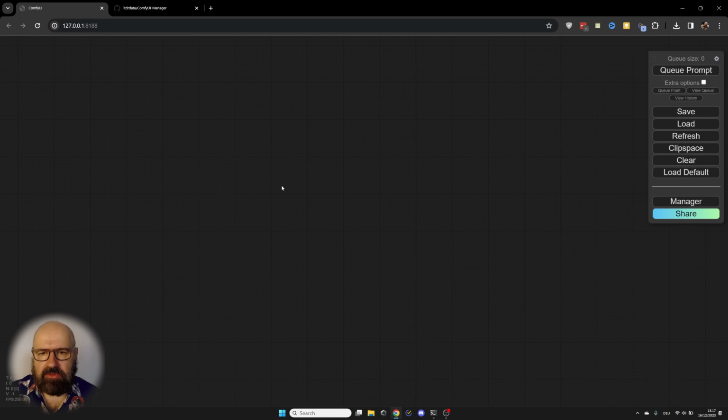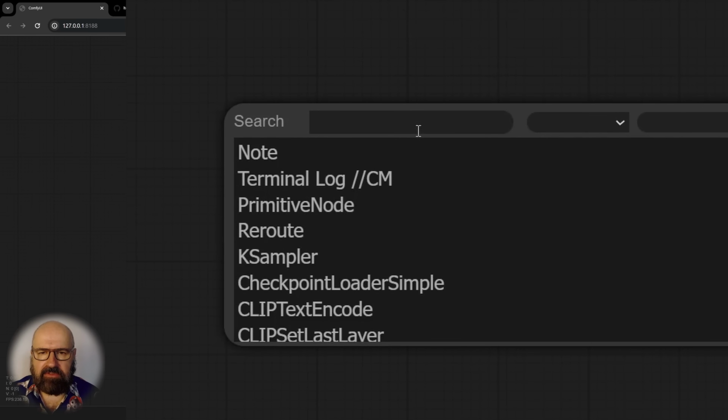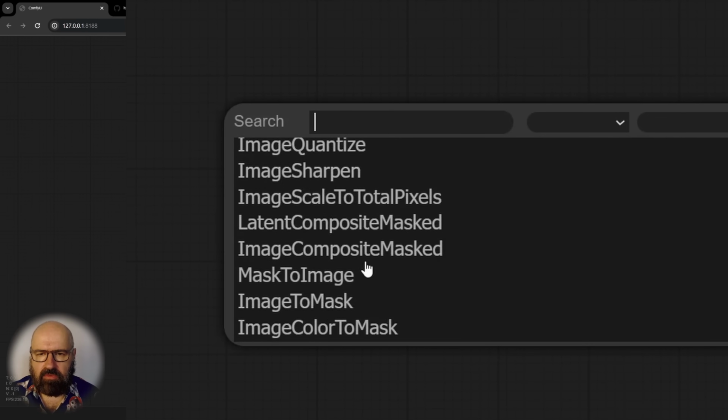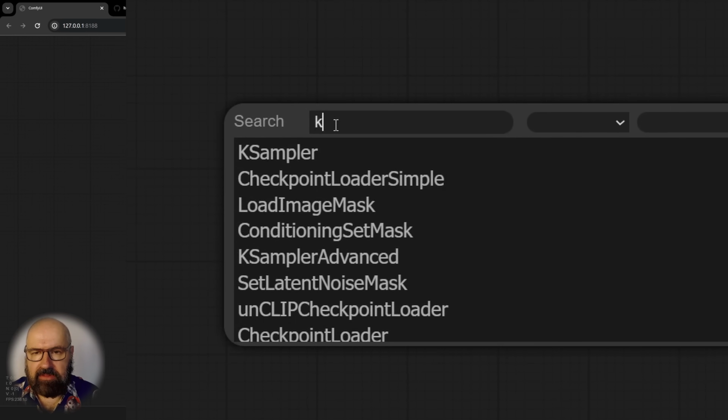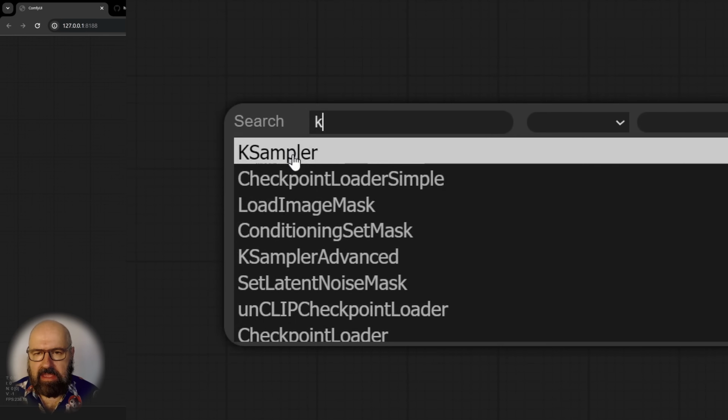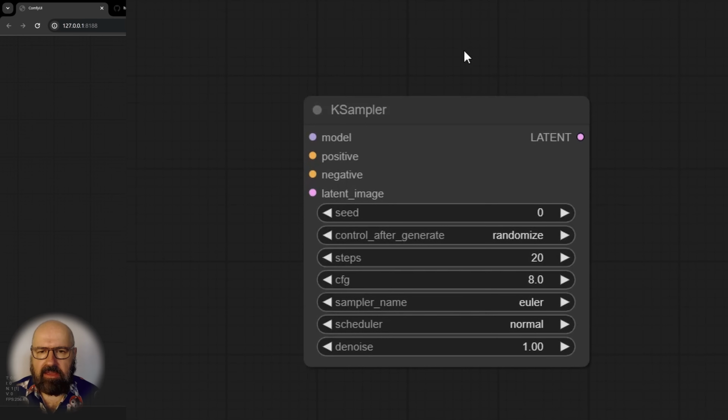Next, of course, we want to add some nodes in here. The easiest way to do this is to double click on the canvas. This is going to give you this search window here. You can scroll through all of the nodes, but even better, you can type up here what you want to have. For example, KSampler. This is for creating the images. Now we want to click on that, and you can see this is adding the node for us. So this is super simple. And of course, you need to know the name of the node, but over time, because in most cases you use the same nodes, you will remember the names, or you can look them up in other workflows or ask in the Discord communities for ComfyUI.